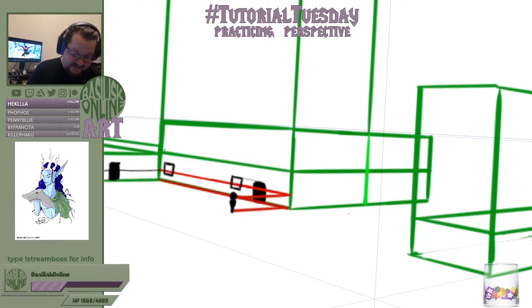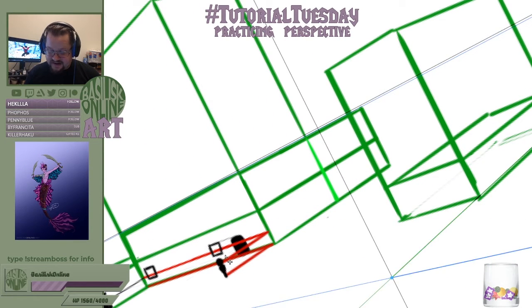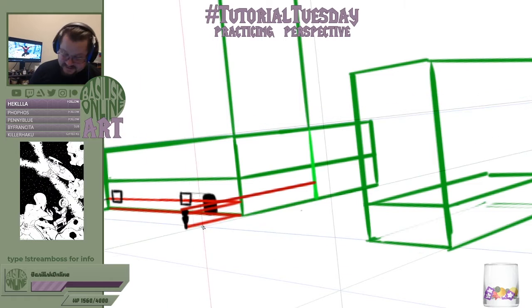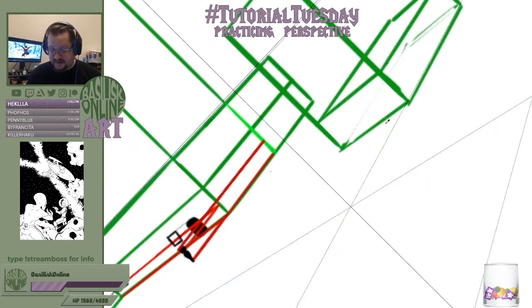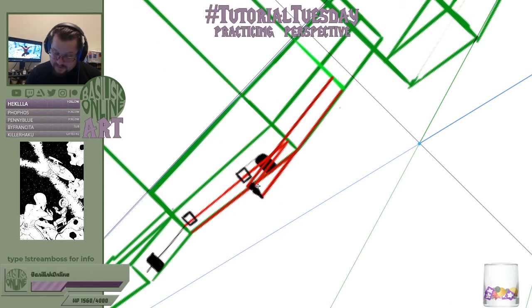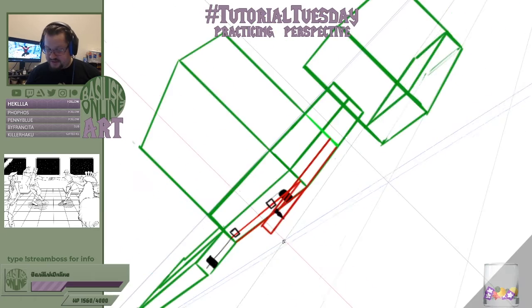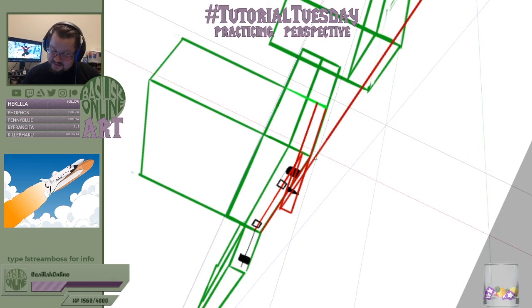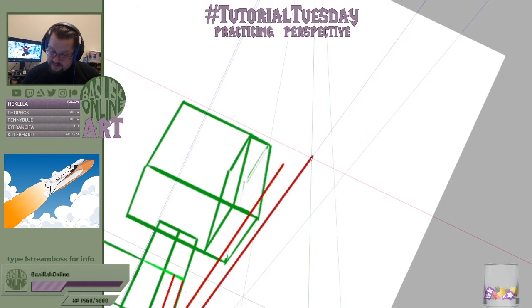So taking that eye line, this is one of those things where you start to get like, this is the real information. So we have that eye line, but let's go ahead and just say this is a headline of this person here. So anyone standing over there will also be that tall if they're as tall as them. But let's see here. Let's say, you always have someone super close to the camera, so you can just get them really far out here.